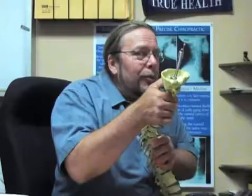Well, what happens is, if that head's forward, there's two things that can happen. First, you can compress or impinge the anterior aspect of the chest. Now, your chest has to move up and down every time you take a deep breath. Also, you can have a neurologic compression. The cardiac and respiratory centers located at the base of the brain can be compressed if that head's been thrown forward.